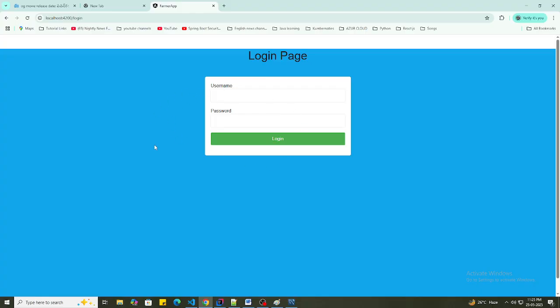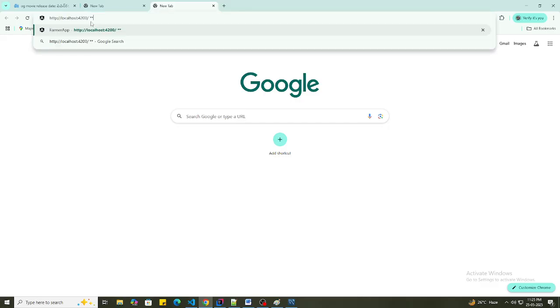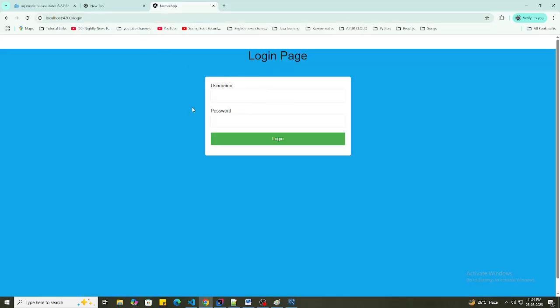See, localhost:4200. I have not given login in the URL, but the login page is launched, right? So we'll see how this is. This is my login page.